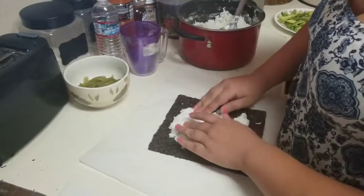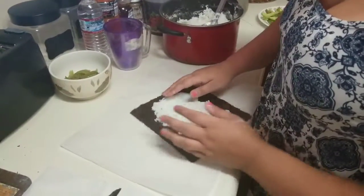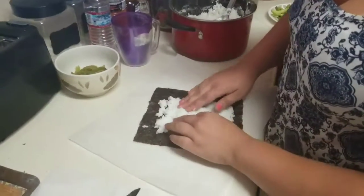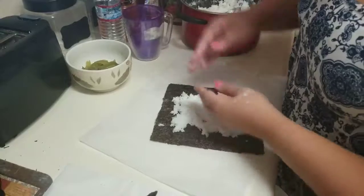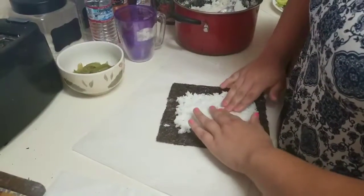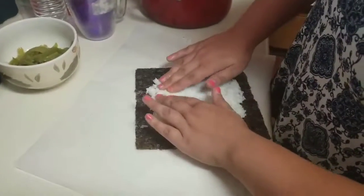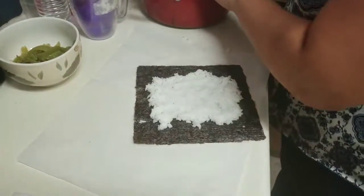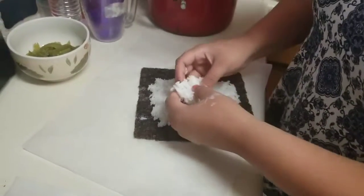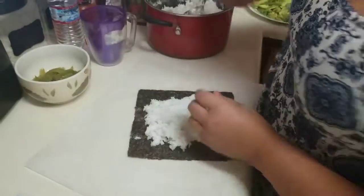So kind of what Lisa did is she did like 9 scoops, 3 rows of 3, and then she took water in her hand and just started pressing it down and spreading it. So that's what we're attempting to do. It's really sticky. Yeah, it has to be sticky. Then you have to add more rice. So it looks like the top of the rice may have cooled down, but not all the way to the bottom. So I hope we don't run into any problems.